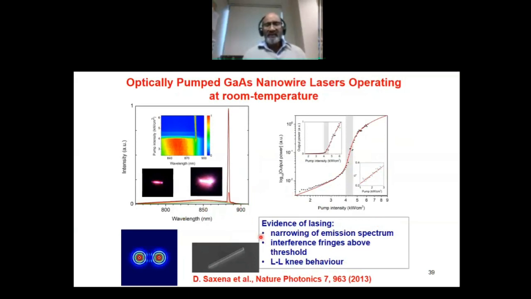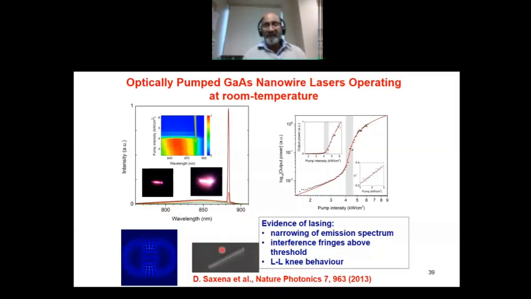So here is a case where, based on Drew Saxena's simulations, Dr. Jenny Jiang and Nain Jiang, who is now at Cambridge University, designed to grow these gallium arsenide, aluminum gallium arsenide four-shell nanowires, about 6 microns long in this case, transfer them onto a glass slide, and then Drew Saxena has done these measurements.